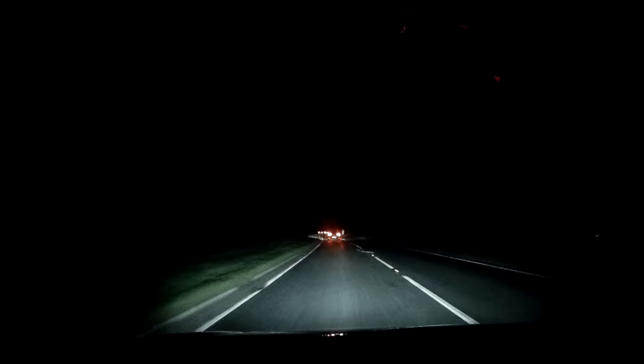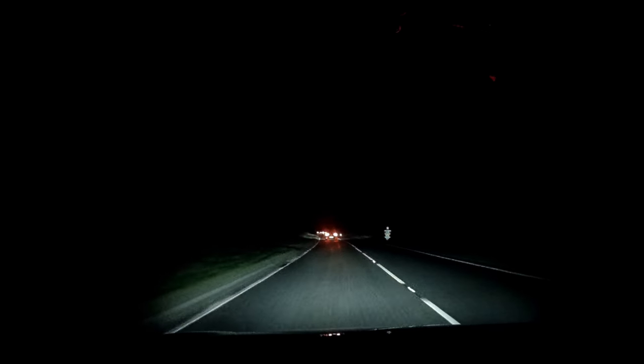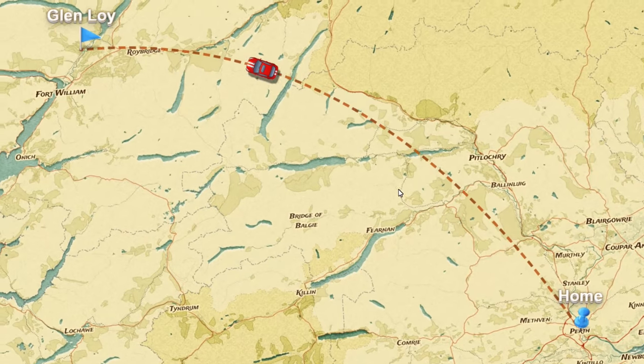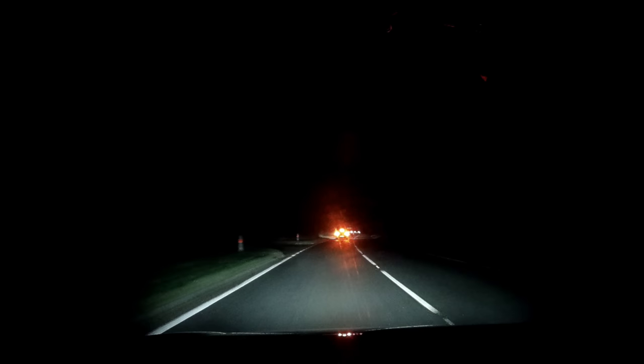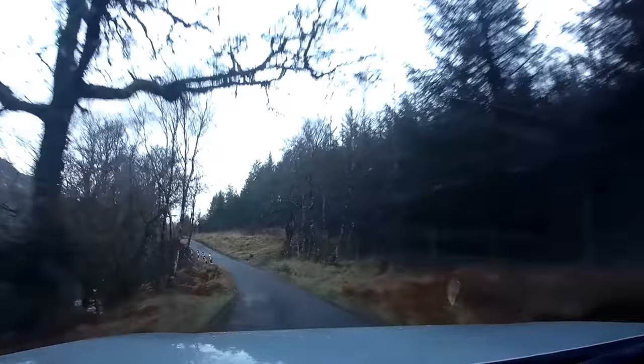Today was the first day of my holidays and I had a few adventures planned across Scotland, heading up to the northern side of Scotland. Before that I thought I'd head and do some new Corbetts in the Loch Arcaig area. So I headed off nice and early towards the north-west and Loch Arcaig, full of hope for nice weather today.